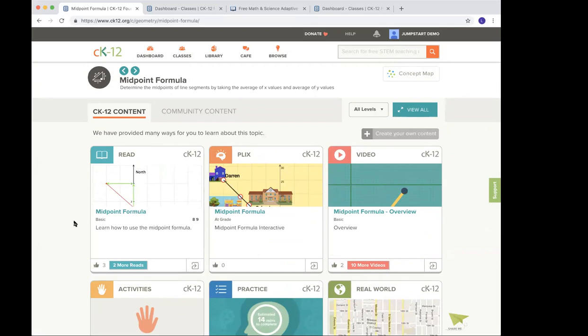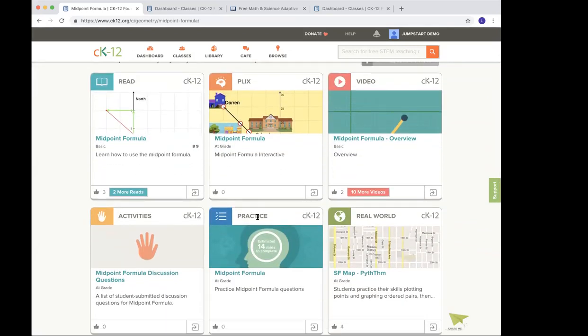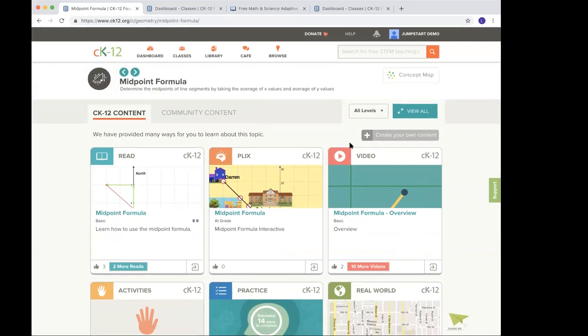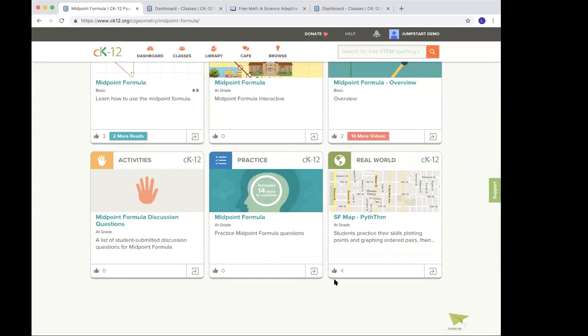So my goal to show you something today is how to access practice from a concept page. But if you have never seen a concept page before, just remember it is that easy: you can search for any concept on CK-12 and find all different ways to engage your students in learning.